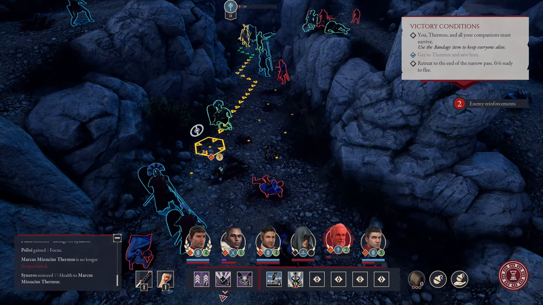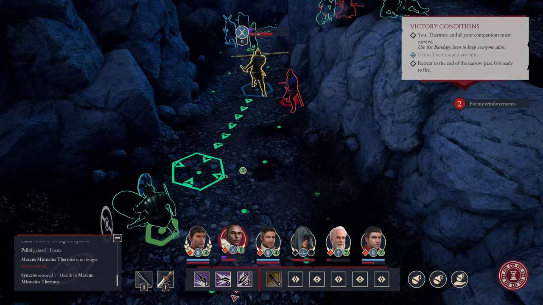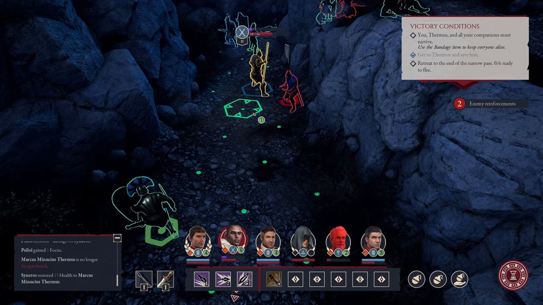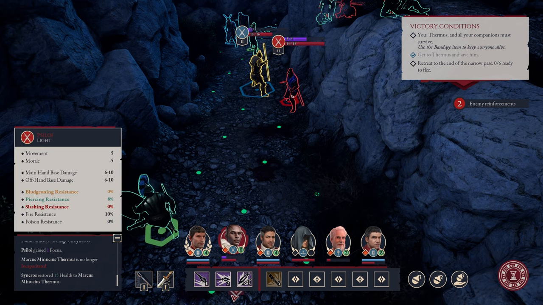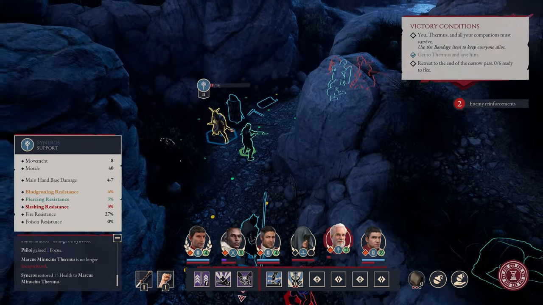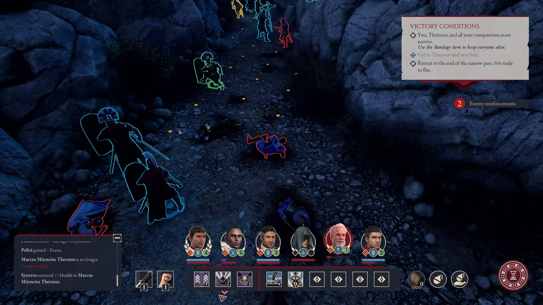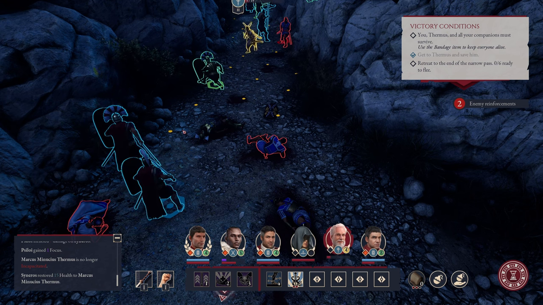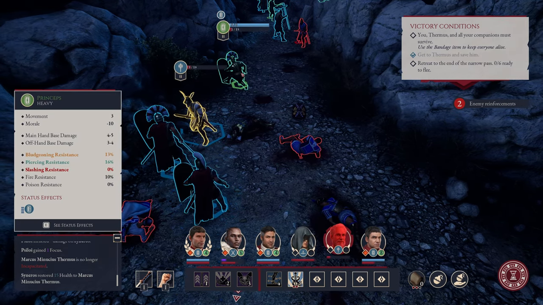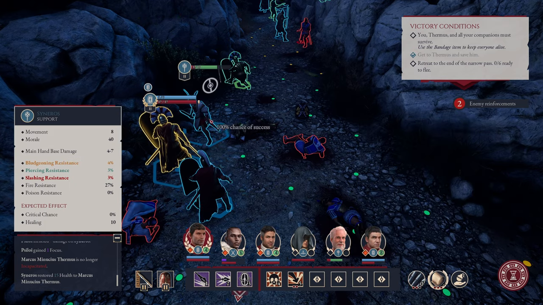So let's get him... Oh, shit. The attack of opportunity, though. He's already gone, right? Yeah, okay. This is still the same turn. We're gonna run back. Oh, I should have gone there to... no, I don't have a... forget it. I don't have a turn.